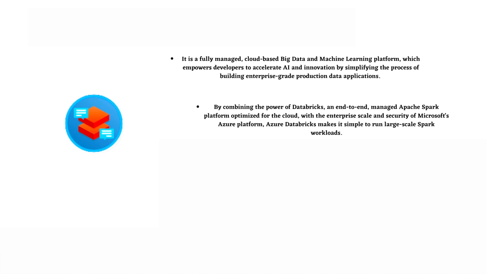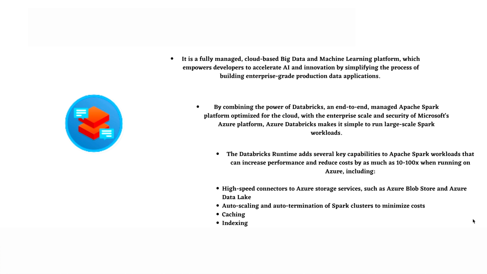Over here, you should note that you get an optimized environment as well. That means, to address the problems seen on other big data platforms, Azure Databricks was optimized from the ground up with a focus on performance and cost efficiency in the cloud. The Databricks runtime adds several key capabilities to Apache Spark workloads that can increase performance and reduce cost by as much as 10 to 100 times when running on Azure.